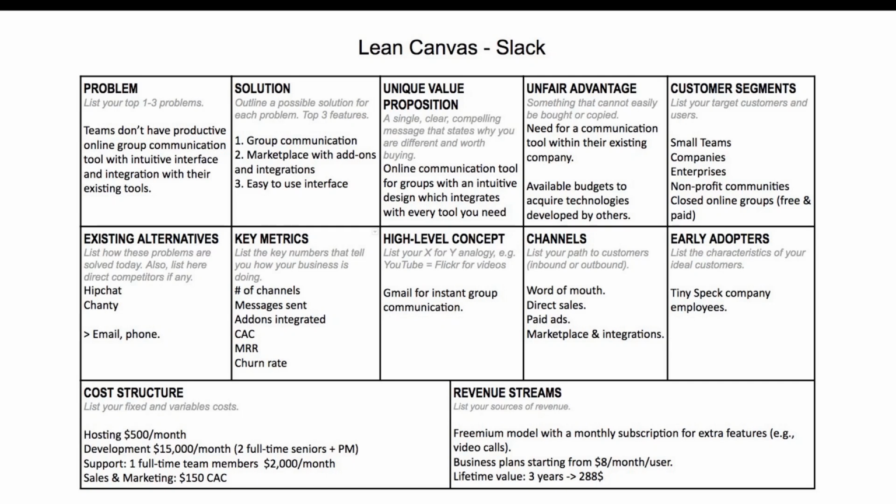This time I prepared the lean canvas in advance. So we'll save a bit of time, and instead of watching me typing all these details, I will go over prepared data, okay? So let me tell you a bit of history behind this Slack software. It will help us better understand its business model and some initial assumptions. There was a company named Tiny Speck. They were building a game called Glitch. At some point they realized they needed a better tool to communicate within their product team. After trying a few different tools and not being happy with any of them, they decided to build their own communication software. So it all started as a software tool path, software for own purpose.